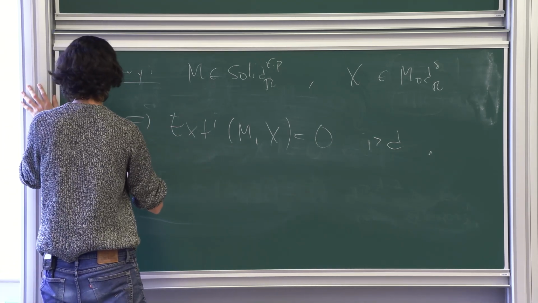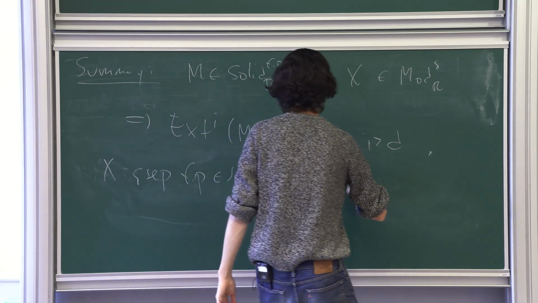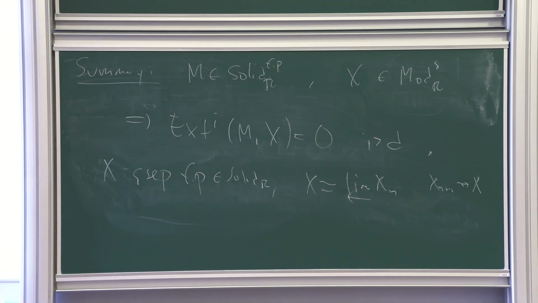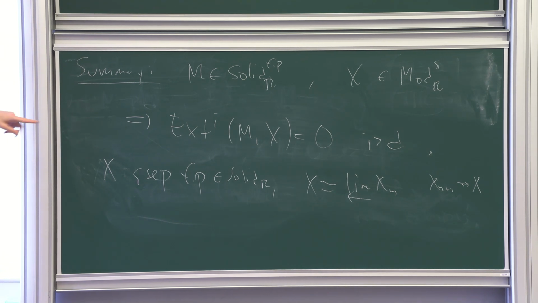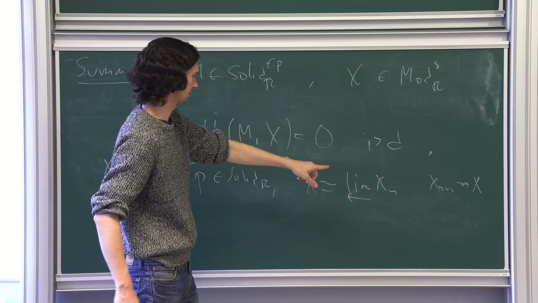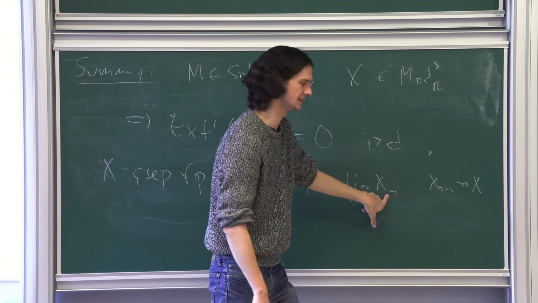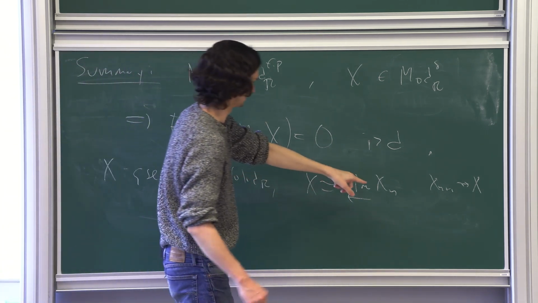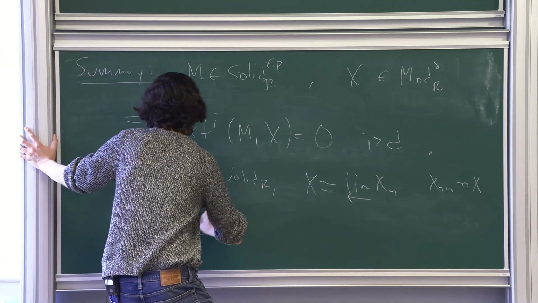Now suppose X is quasi-separated and finitely presented in solid R. You write X as an inverse limit of Xn with surjective transition maps. And then the RHom into that will just be the derived inverse limit of the RHoms into each of those terms. Now, in principle, you might get one worse again because there could be a lim1 in the last inverse system. But since these transition maps are surjective and d is the largest degree at which you have non-zero Ext vanishing, you actually see that on Ext^d you get surjective maps so that there's no lim1 potentially giving you something in degree d plus 1.